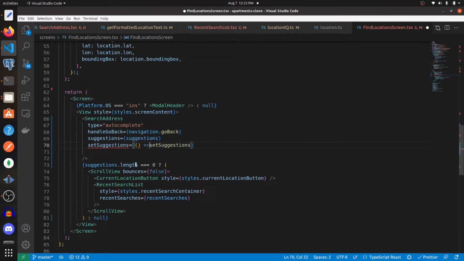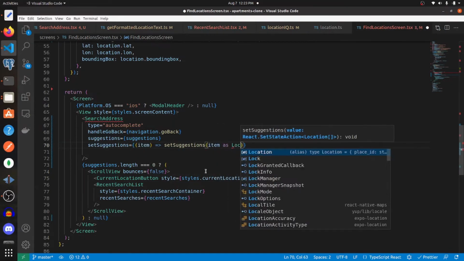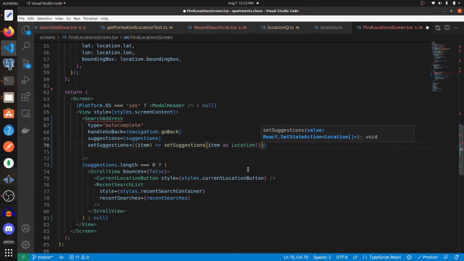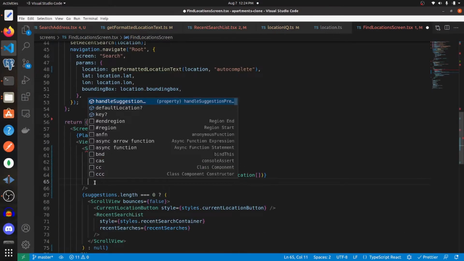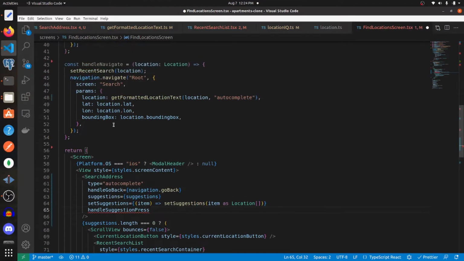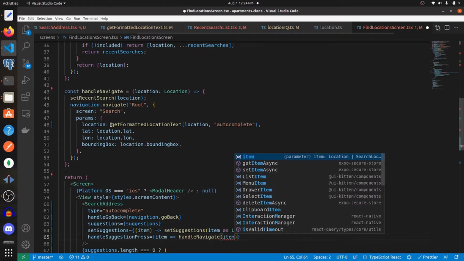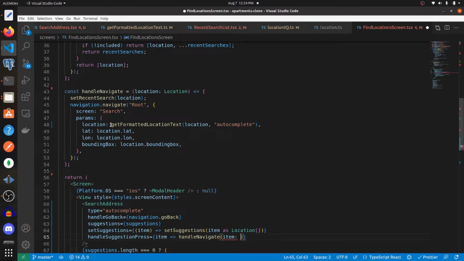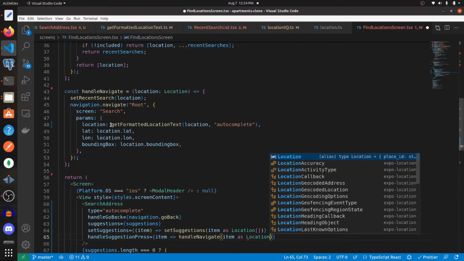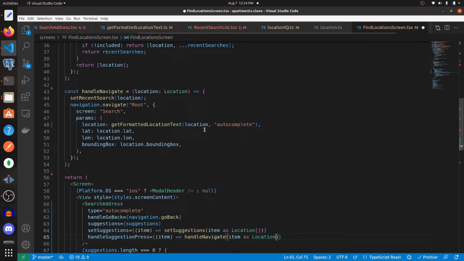And we can specify that as item as location array. And for handle suggestion press, we will pass in handle navigate. So here we'll have an item, handle navigate item, and that's going to be as location array, or is it just location?